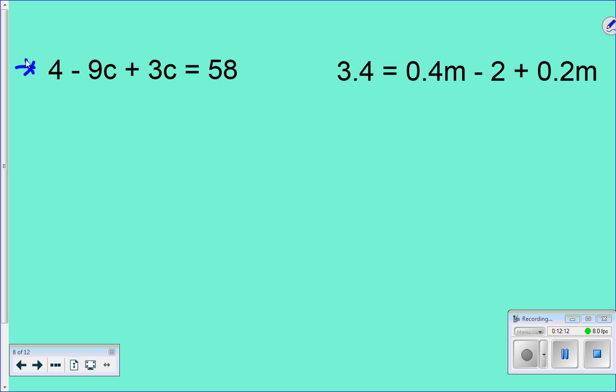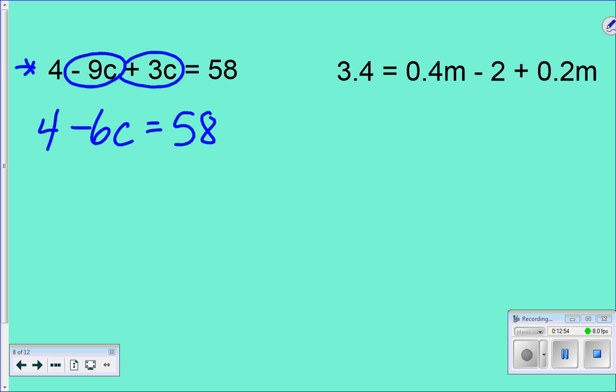Okay, now before you try to solve it, let's talk about it. I have negative 9c, and I have 3c. Negative 9 plus 3. Negative what? Negative 6, right? That's why, remember, we talked about the terms and how important it is to include the sign in front. It's still important. A lot of things in math build off each other. You have to remember things from last chapters. That's just the way it is. So then it looks like this. 4 minus 6c equals 58.